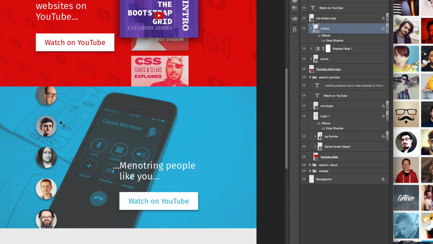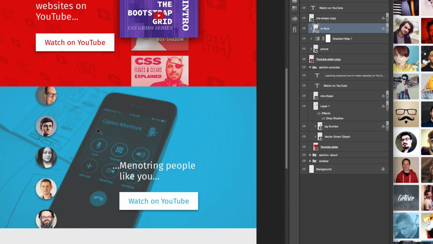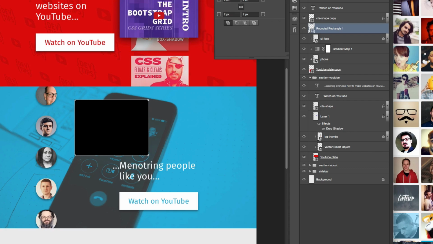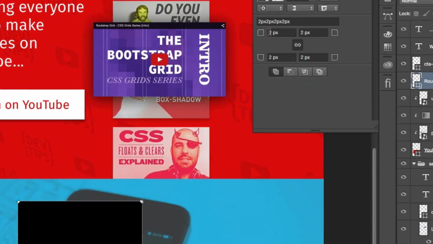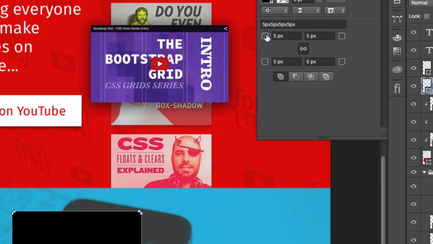And now we're going to create this interaction where these guys have like word balloons that they're going to be using. And I'm still a little, excuse me, I'm still a little unclear in my brain about how this will in the end pan out, but you know, interaction wise, but here's what I'm thinking in the moment. We're going to take a shape layer again. This time I'm going to use a rounded rectangle instead of a regular rectangle. Just drag that out. It's black. That's nice. I want the rounding to be a little bit more aggressive, so I'll knock it up to 5 pixels.